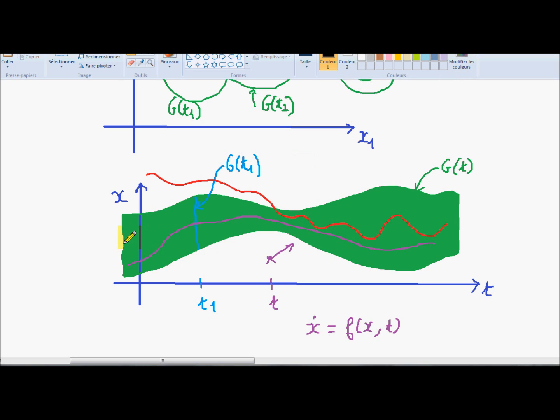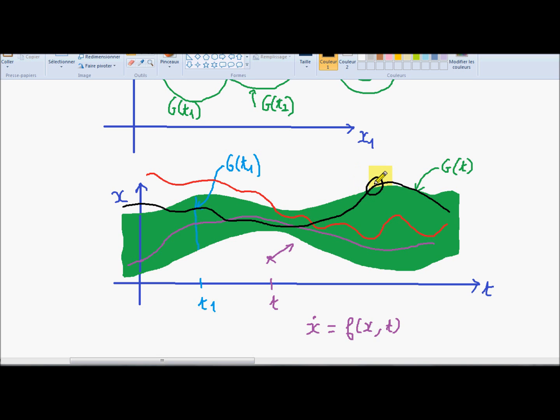Enter inside. Up to now, everything is good. But here, this trajectory may be a counterexample that tells me that J of t is not a capture tube, because I was inside and I was able to go out. So if I have such a trajectory, I can say that it is not a capture tube.